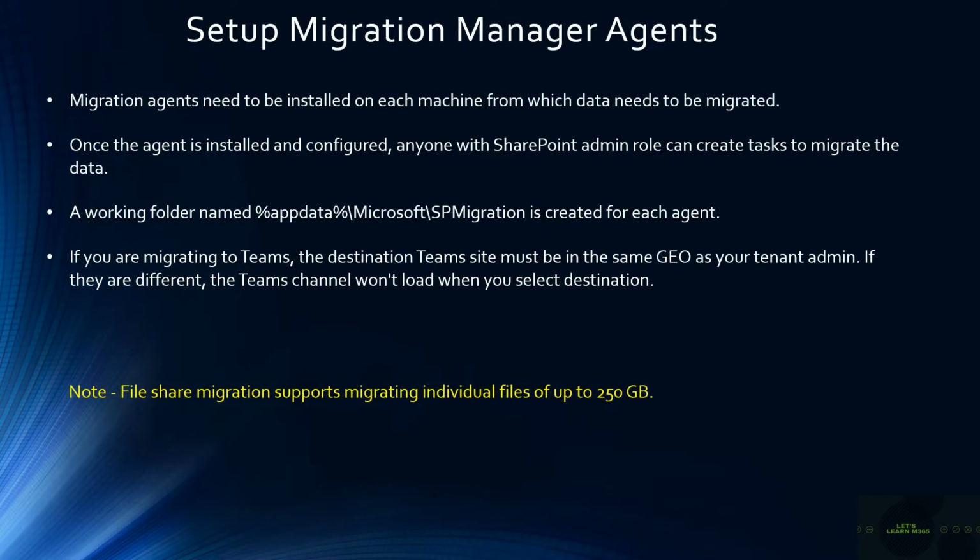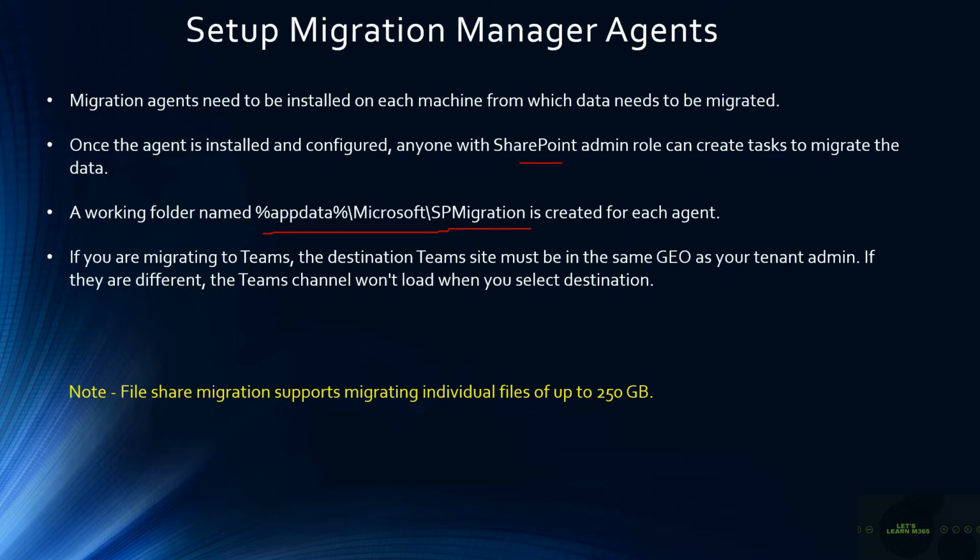Let me now talk about Migration Manager agents. Before kicking off migration, you need to install migration agents on each machine from where data is going to be migrated. Once the agent is installed and configured, anyone with either SharePoint admin or global admin can create tasks to migrate the data. And once the agent is installed, a new directory will get created for each agent.